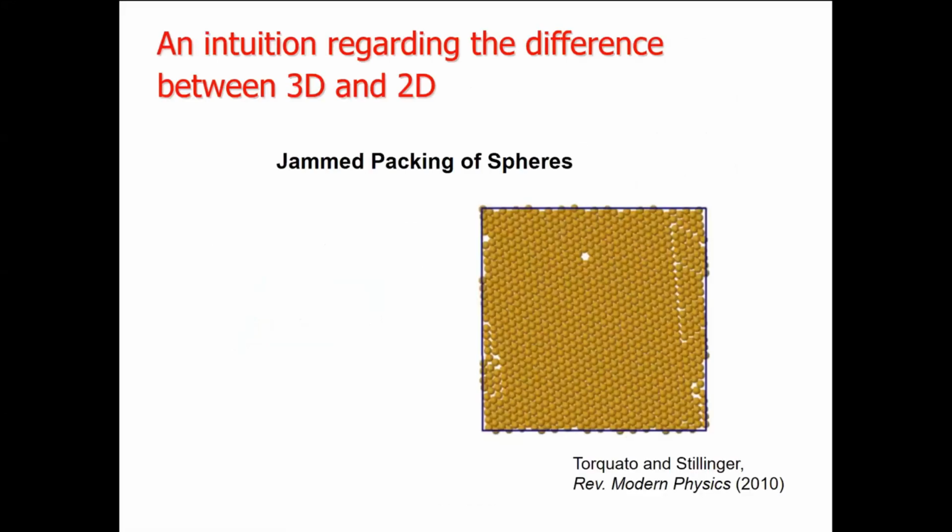And to give you an intuition of what's going on, what's the difference, the basic idea was already known by the physicists a while ago. It turns out that there is a fundamental difference between 2 dimensions and 3 dimensions. So the intuition goes as follows: if you take spheres, a lot of balls, and you try to put them on a 2-dimensional surface and you squeeze them together, you'll always get a hexagonal arrangement. That's the best way to squeeze them together. Anybody here who played pool or billiards knows what I'm talking about. You put balls on a billiard table and you squeeze them together, you'll always get hexagons.